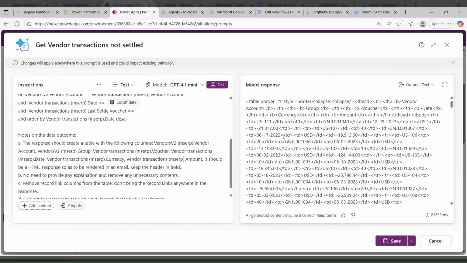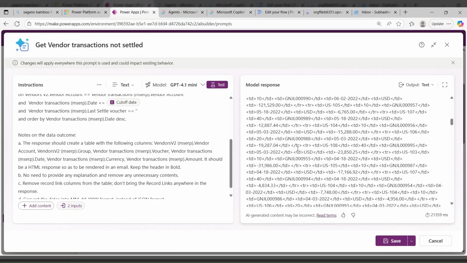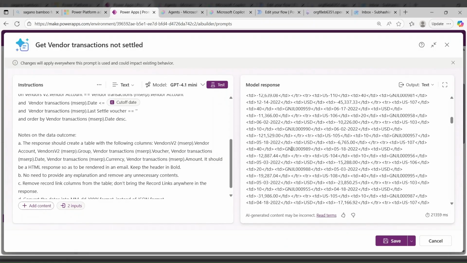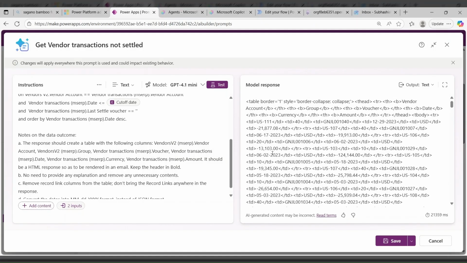And so you see, this is in a predefined HTML format. So you can just get hold of this response and use it in your agent directly, or you can send it as an email to the recipient, or you can also send it as a markdown response. In whatever format you want, you can get it addressed.